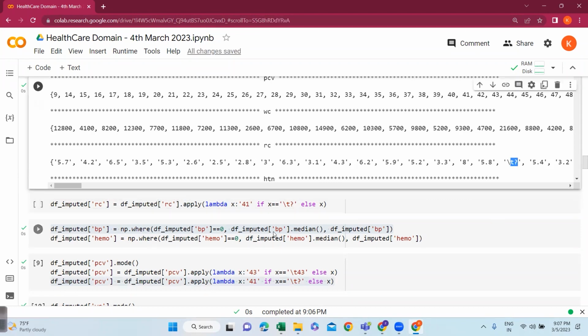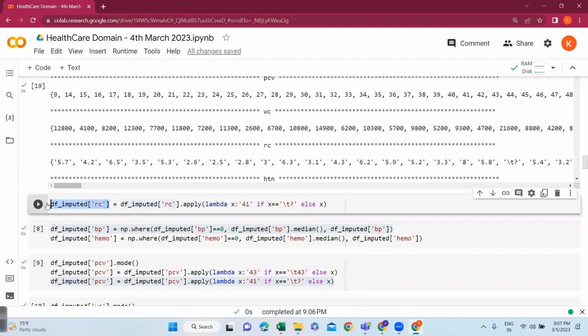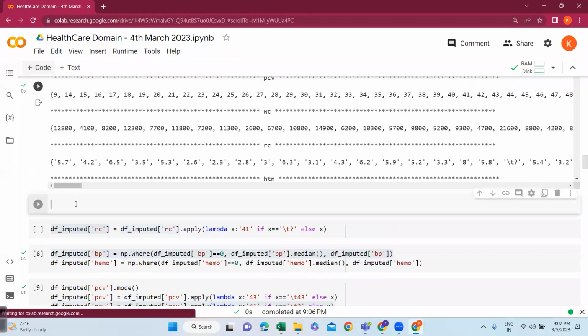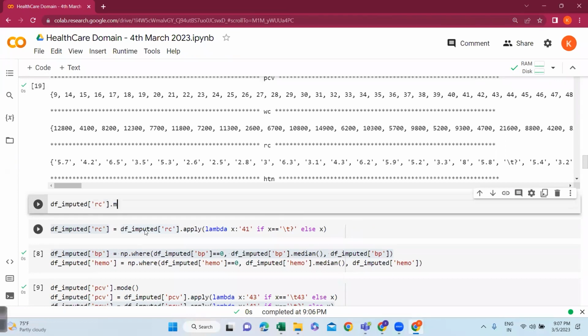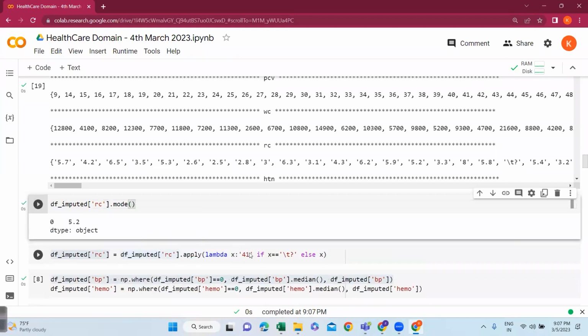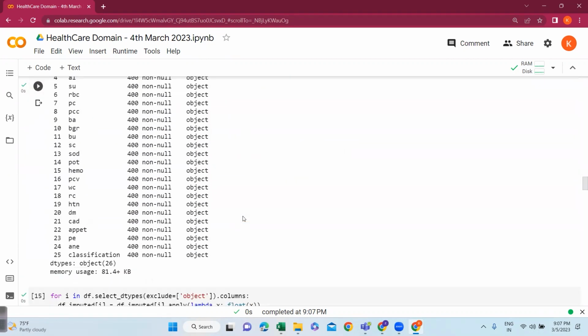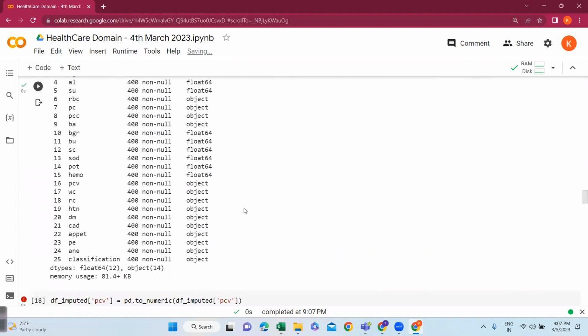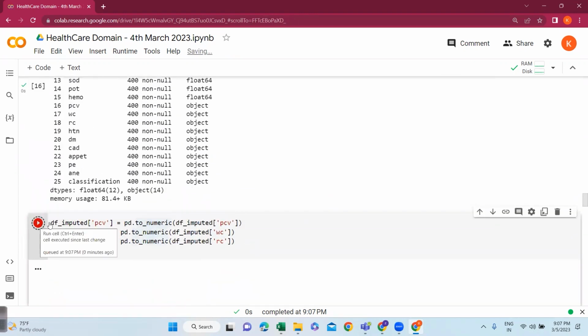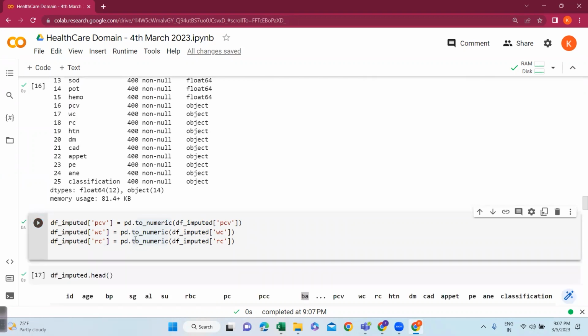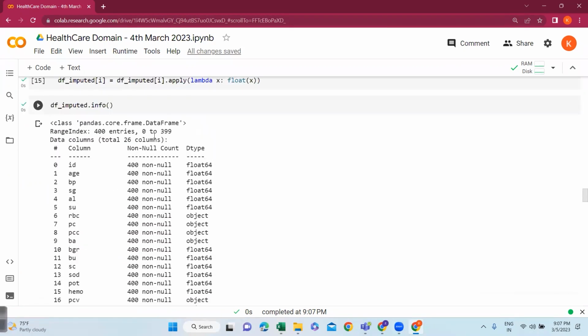This one. So can I put it here? If this is coming, then what is the median value for this? Or the mode value? Because right now it's object, so I'm just going by the most frequent, 5.2. Can I put here 5.2? And execute this. Okay, now it's fine. Let me try this one. It's correct.